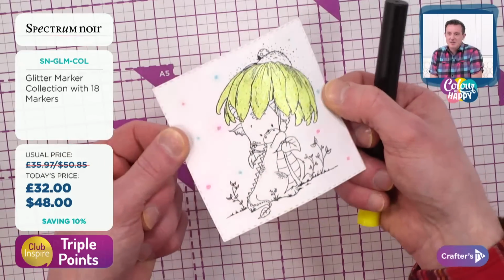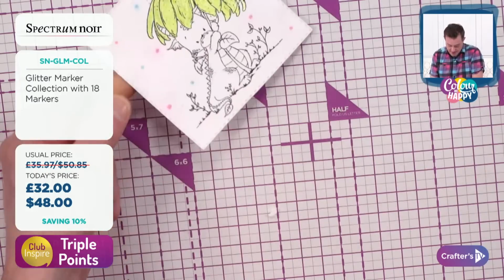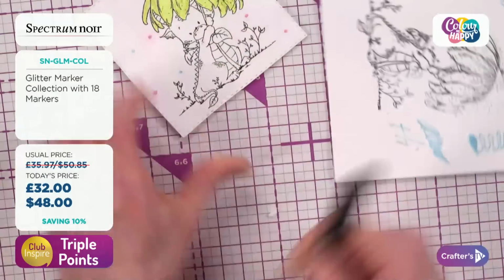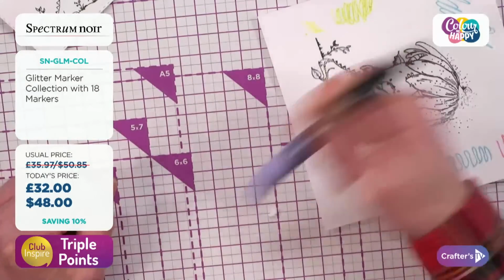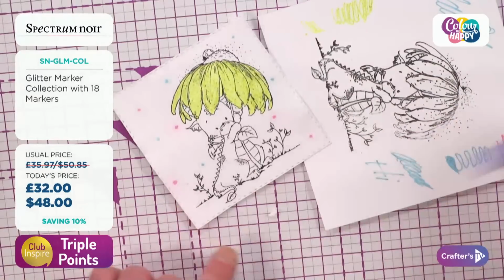Look at that. So that's just straight on, kind of neat, so to speak. Then what we can do is go into the ultraviolet. Oh gosh, look at that. Another one. So let's give it a good shake. Shake it to wake it, and pumpity pump.